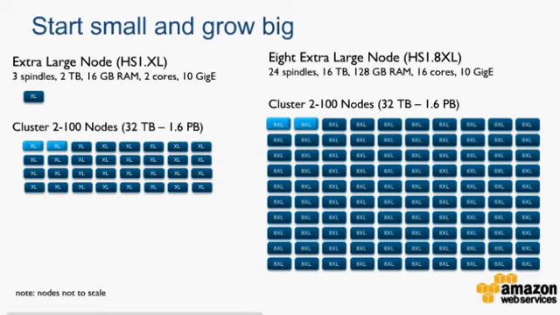So with Redshift, there are two node sizes, the extra large and the 8 extra large, and you can start very small with the extra large, which is basically a 2 terabyte allocated disk. You can start with one of those, or you can cluster them together up to 100 nodes. I think that's actually 64 nodes. The 8 extra large can cluster from 2 to 100 nodes, which takes you up to 1.6 petabytes. So at any point with that resize working the way I described, you can basically move from one size to another at the click of a button, and then a slight time delay while that resize occurs.